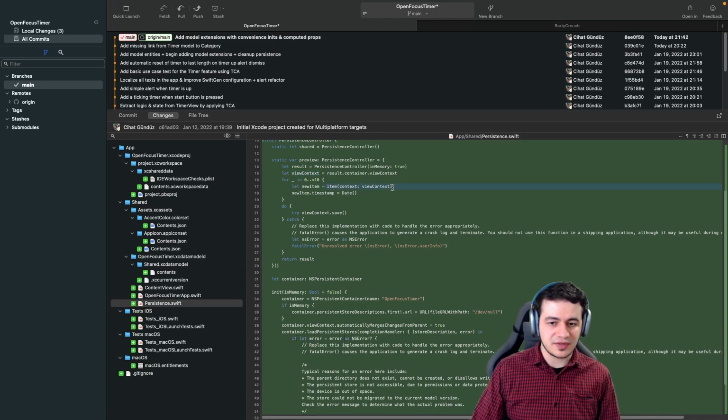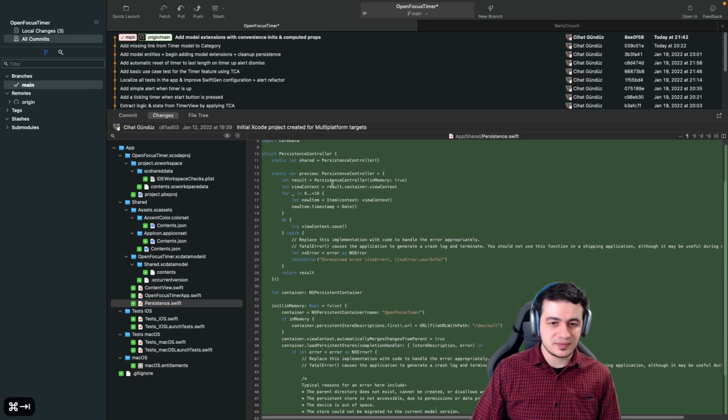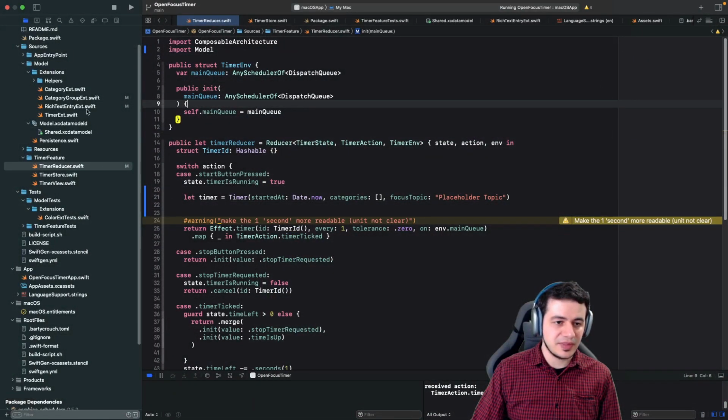And then they're just creating an item by providing also the context. This might be something you might need to do as well. And they just say context.save. So that's basically what they're doing. And we could do that as well, but then we need to hold on to a view context and things like that. And maybe that's what we want, but also maybe we can simplify that a little bit.